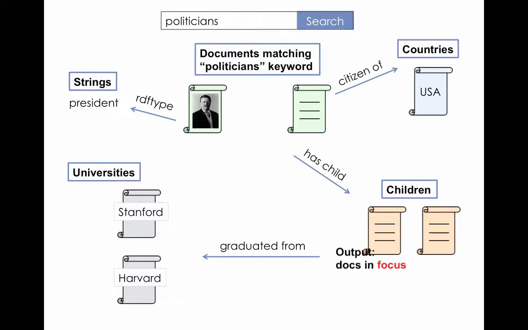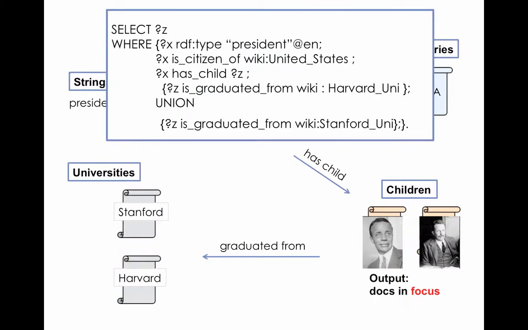Finally, we set the focus of SamFacet on the remaining children and got them in the output. Note that faceted navigation in SamFacet corresponds to construction of complex queries over multiple sets of documents. More precisely, via the navigation users construct conjunctive queries with joins and one output variable. Moreover, users have control on what variable goes in the output. The query you see on the screen corresponds to the navigation in our example. This is beyond what traditional faceted search offers to end users.